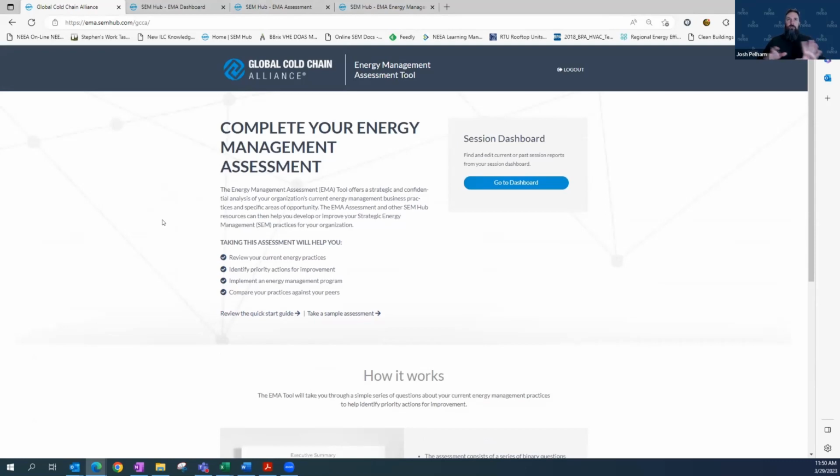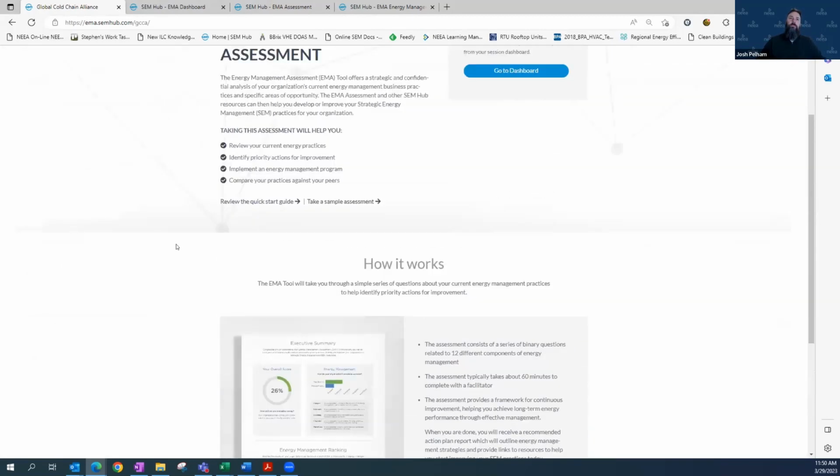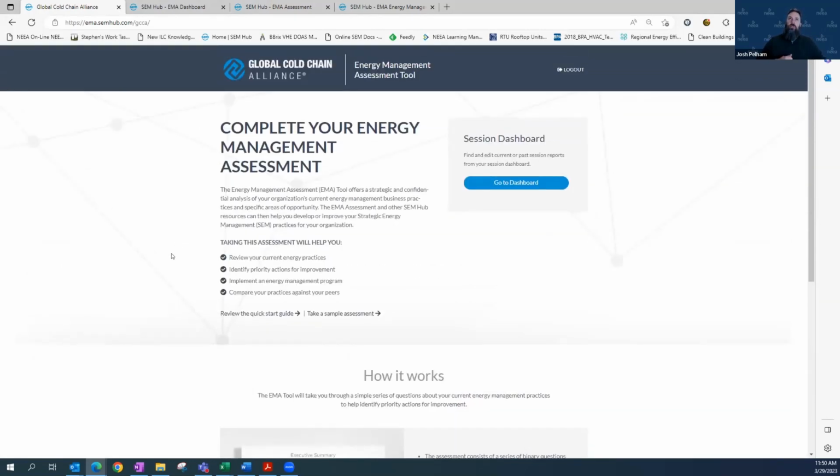It's not something we want to get away from, because the whole point is to have comparisons across the Northwest. But for an organization that wants to adapt and use this, if it's part of somebody's business model, we built it so that it can be subdivided into its own section, with your own branding and some customizations. I don't want to overblow that capability, but I thought it was worth making sure everybody was aware.